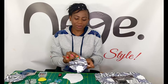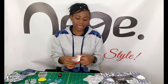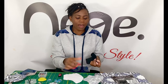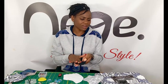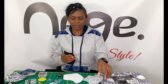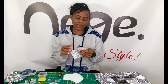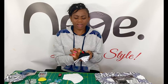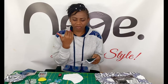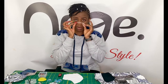So I cut 2 pieces of my fabric, 2 pieces of 100% cotton fabric, white. I have 2 pieces of my filter pockets. I choose a darker fabric for my filter pockets because, you know, ladies like lipstick and lip gloss or chapstick, whatever you put on your lips. You don't want it to be all over the white fabric or your mask. You need a darker shade of fabric inside the mouth area. So we have the wire piece for extra protection around your nose.